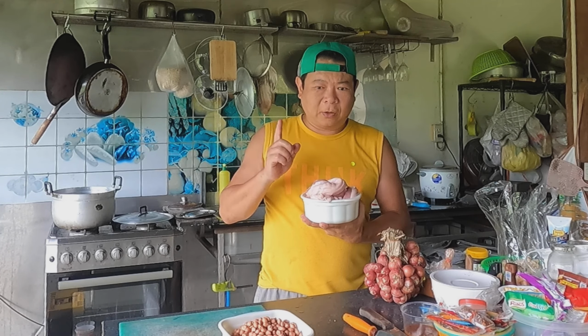Okay, put half a yolk each. These are duck eggs. Okay, duck egg yolks. Half yolk each. Don't put too much and don't put too little, otherwise you can't taste anything. Okay, next.